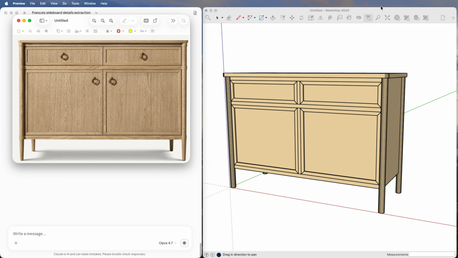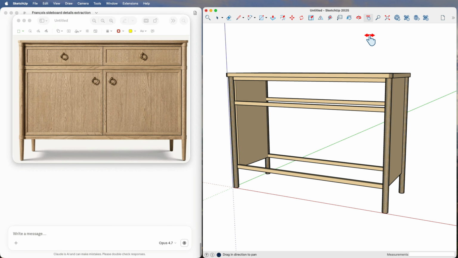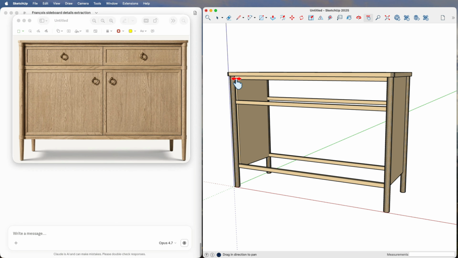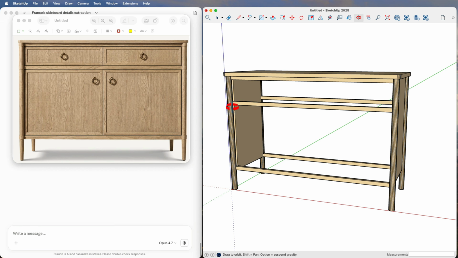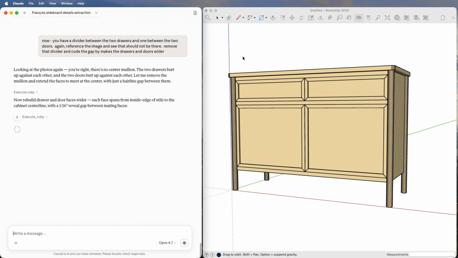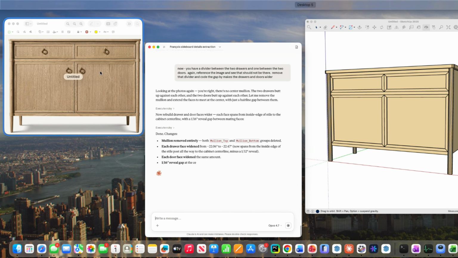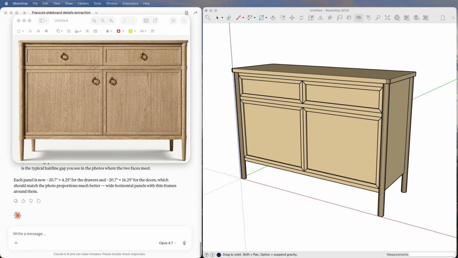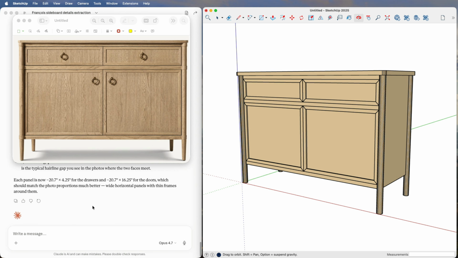And I'm getting pretty close to being content with this. The last thing we'll do is just create the little flares around where the stiles intersect the rails. Okay, looking better, looking much better. Feeling pretty good with this.